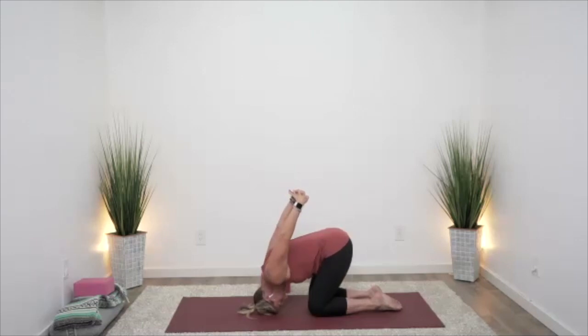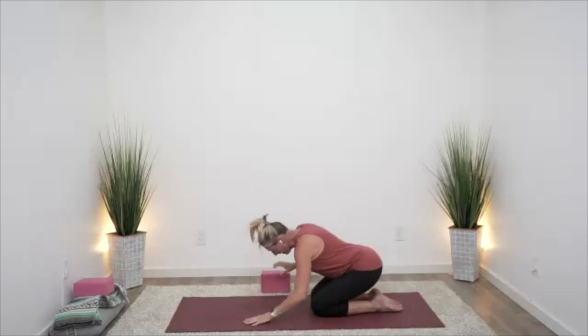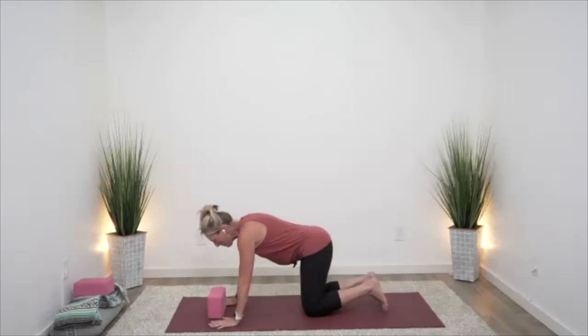Ujjayi breath. Release. Set the block back in its place. Come into downward facing dog.